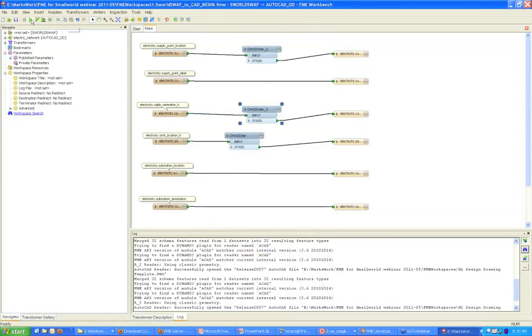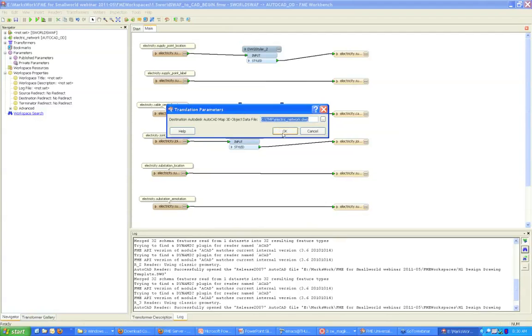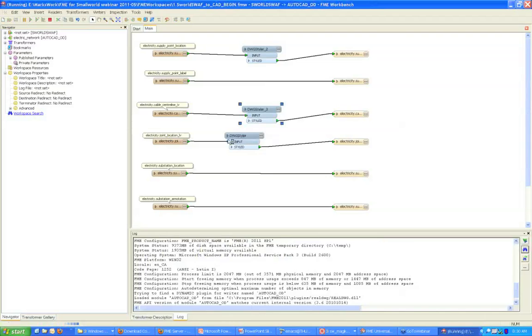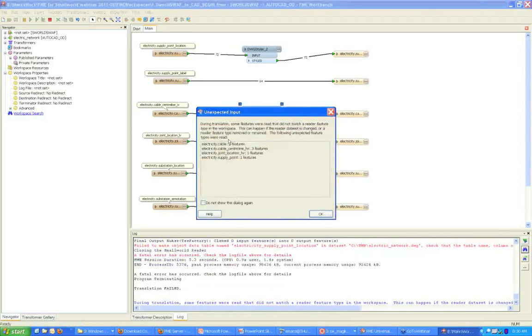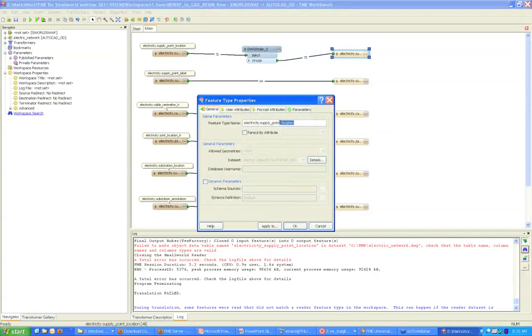Okay, and then in FME, if we just run that translation, we get a prompt for where we want to write that out to. Hopefully my Smallworld server is still up and running. Didn't look like that on the output side. So what did we do wrong there? Check the table name column. Yeah. And so I've probably got table names that are too long here.